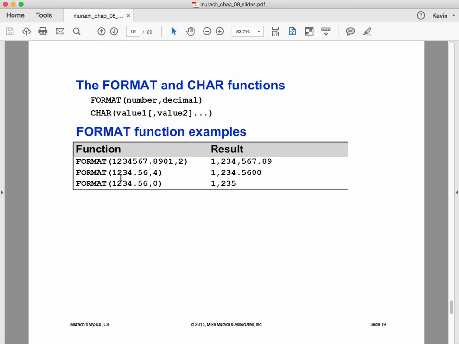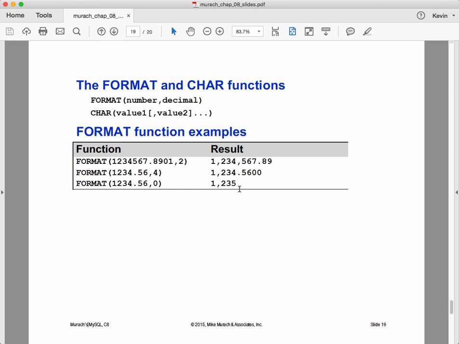Here we're saying we're taking a 2-digit decimal. We want 4 digits to the right of the decimal point, so it's going to pad out the zeros. And here we have a 2-digit decimal. We'd like to format it at 0 decimal digits, and so we're getting a whole number.